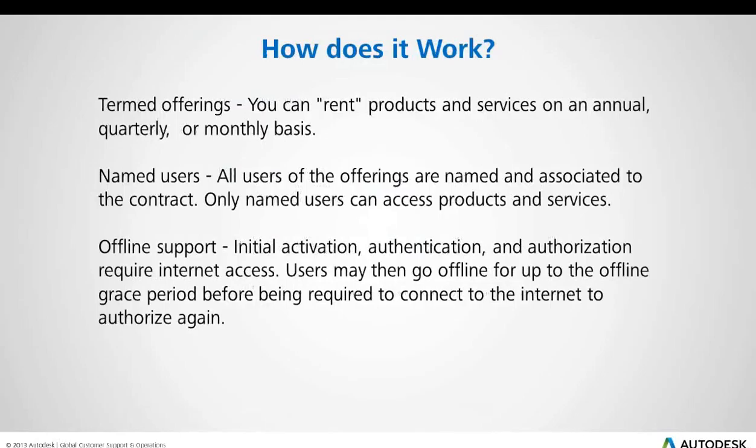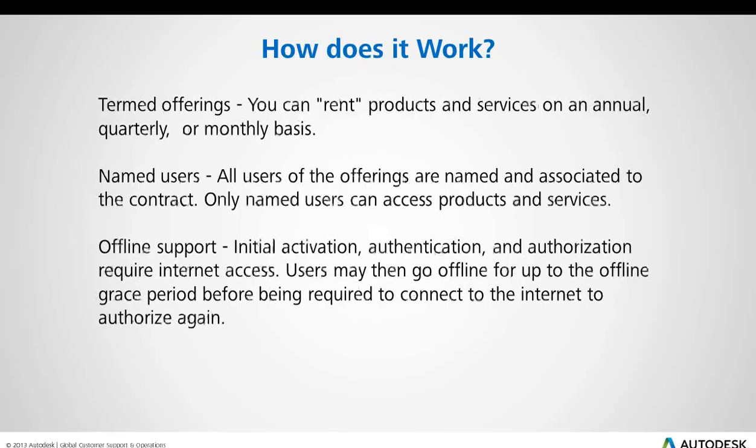Again, annual or monthly basis. It requires named users, and by named users that means they have to have an account on accounts.autodesk.com. Because when they launch the software, it's going to ask them to sign in with their Autodesk account credentials. That's how the license is tied. It's tied to a user. It's not tied to a machine or to a network server when it comes to network license. It's per user.